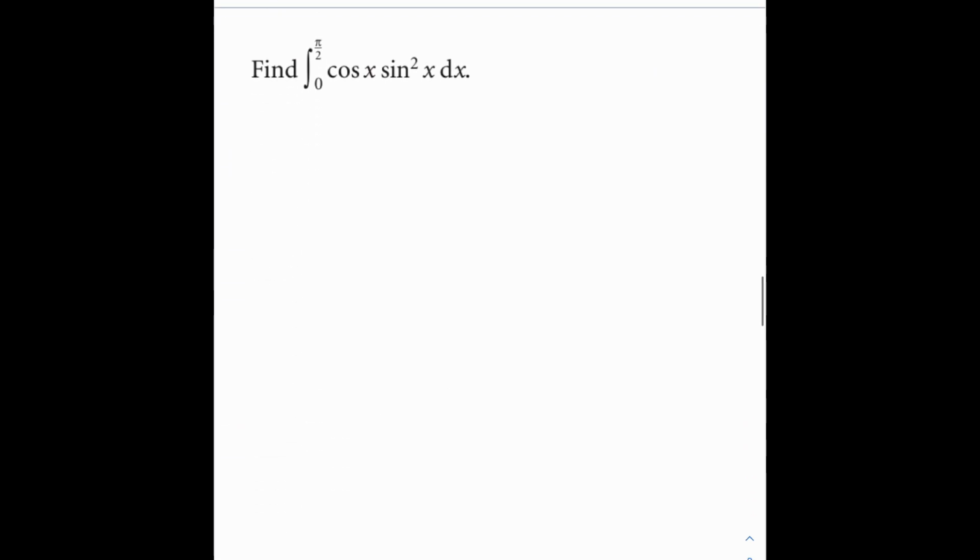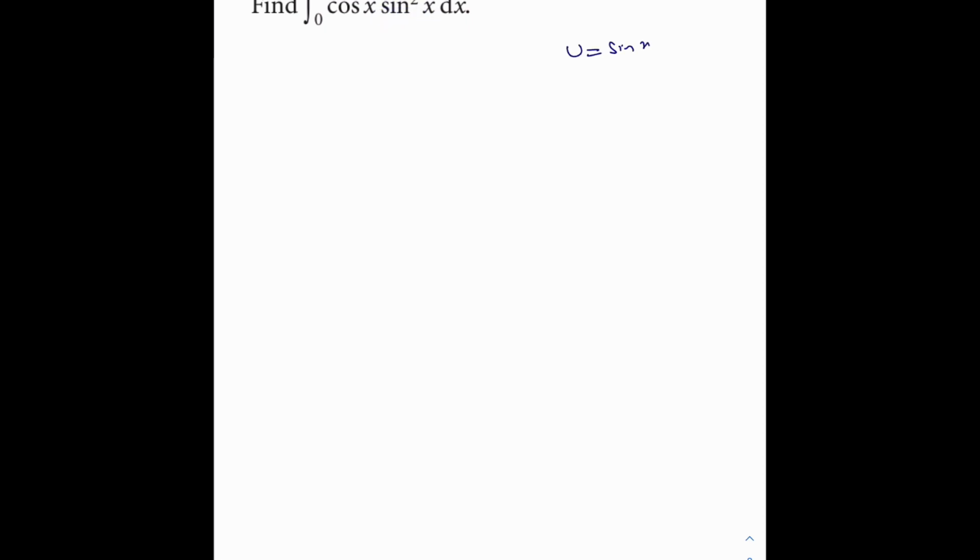Okay, let's do this one. Whenever you've got two trigonometric functions, one of which actually has a power, if you want to use substitution in this case, you should take the one without the power as u. So I will choose sine x as u. If I take u equals sine of x, du upon dx is going to be cos of x. So dx, if I make it the subject, will be du upon cos of x.